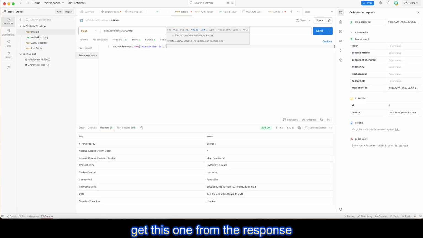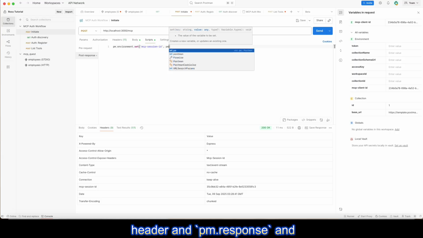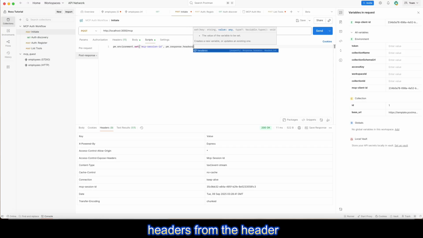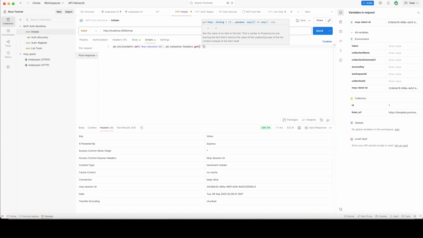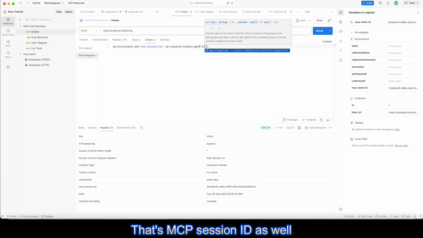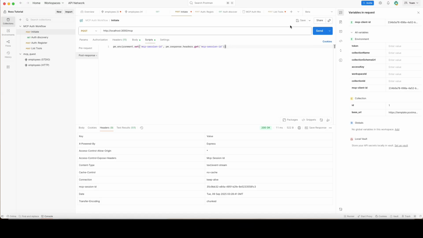And we can get this one from the response header, pm.response.headers. I think headers can have a get function. That's the MCP session ID, this one.